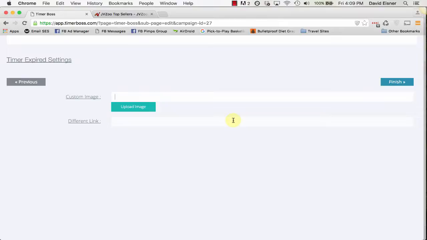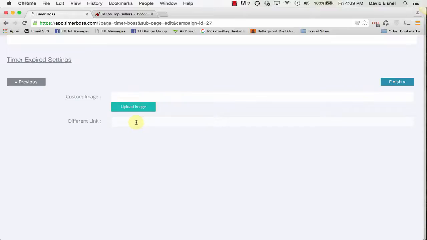So here are the timer expired settings, and basically what this does is it helps show your list or whoever you're driving traffic to that you really mean business and that you're going to end the promotion when you say you're going to end it. So if somebody opens up their email and they see the promotion is ended, they're going to see something that says sorry, closed, or the timer expired, or whatever it is that you put here as your custom image, right?